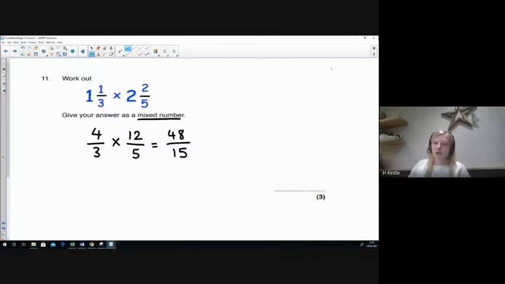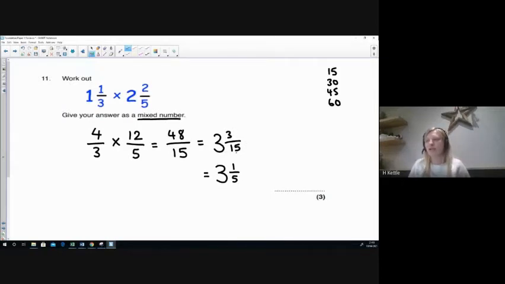Now, I like to think about a clock when I think about the 15 times table. So 15 minutes, 30 minutes, 45 minutes, 60 minutes. And that's already more than we need. So we would fit that in 3 times. So 15 goes into 48 3 whole times, and we've got 3 left over out of 15. But we're not done. Always we have to check this fraction, does it simplify? And because they're both in the 3 times table, yes, it does. So we've got 3 wholes and 1/5. I've simplified this fraction because they were both in the 3 times table, divided them both by 3 and got 1/5.